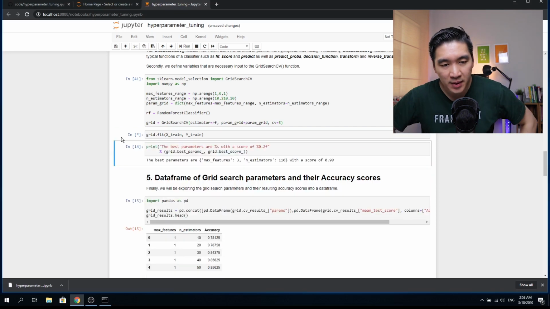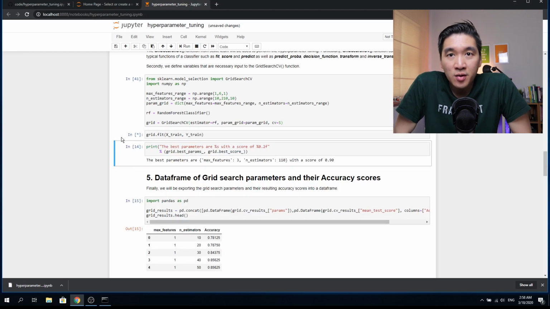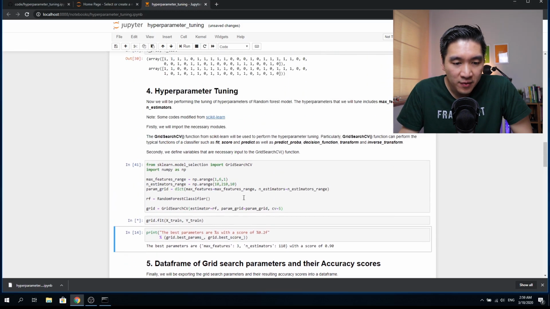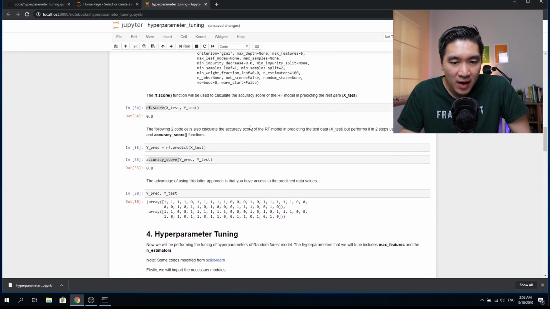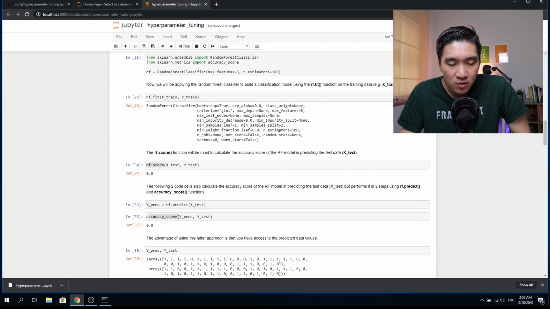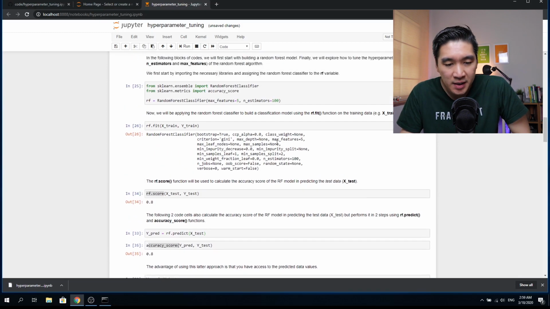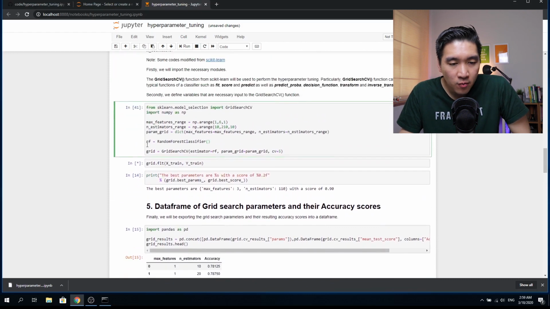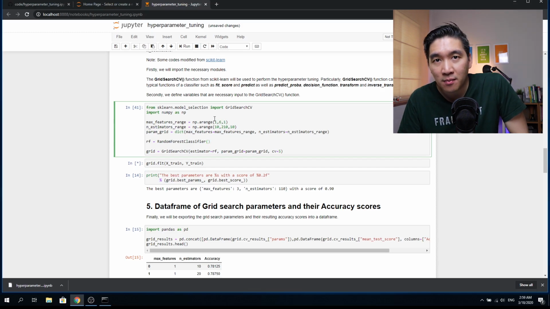So it takes a couple of moments to construct the models, because here it's going to build several models in a grid-wise manner. So as we have previously explained, if we have 5 features and then we have, I think, the stop size is 200. So here we're using max features of 1 through 5, and we're using the number of estimators from 10 to 200. So the dimension will be about 5 by 20. And so if you multiply 5 by 20, you get 100. So it's going to build you 100 prediction models.